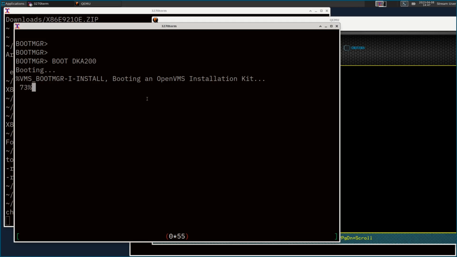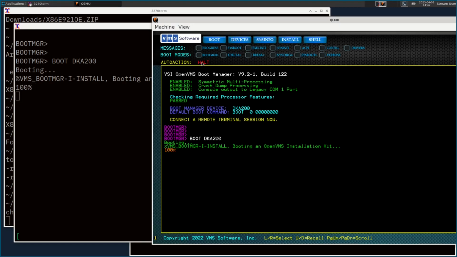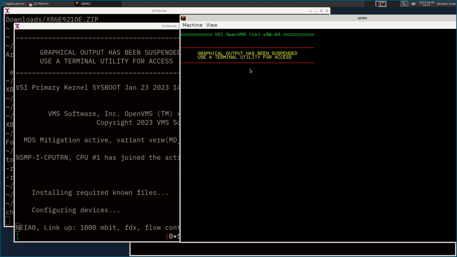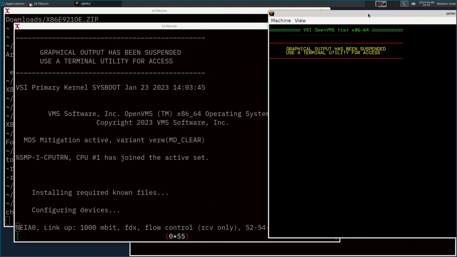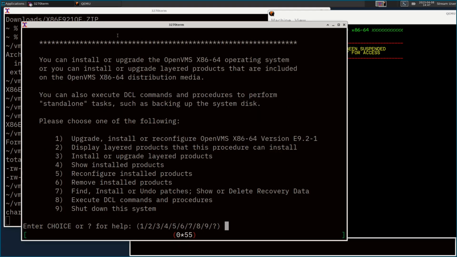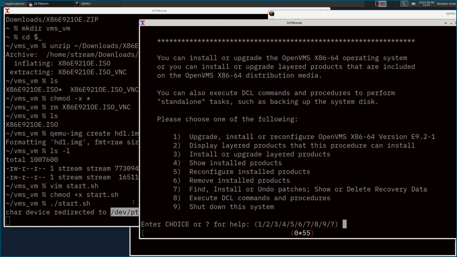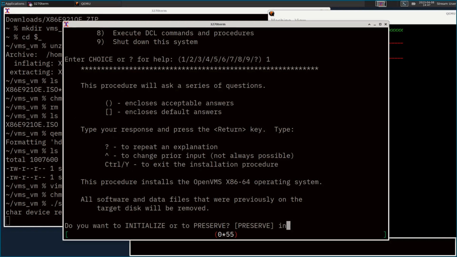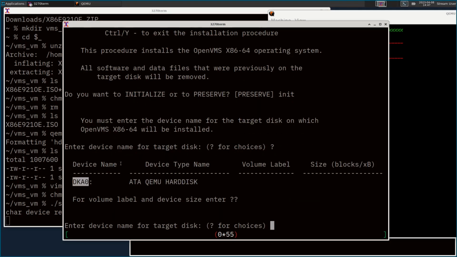From here on out, it's just like VMware. You'll see the same installer come up. The disk will be DKA0 that you're installing onto. You can set auto boot so that it'll boot automatically when you start it up. As you can see, the graphical display is suspended. We can't do anything else from here, so we can just move that to the side and use the serial console. So in a lot of ways, much easier than with VMware, because I'm just able to create that local pseudo TTY as my serial interface, and we just continue with the installation here on DKA0.